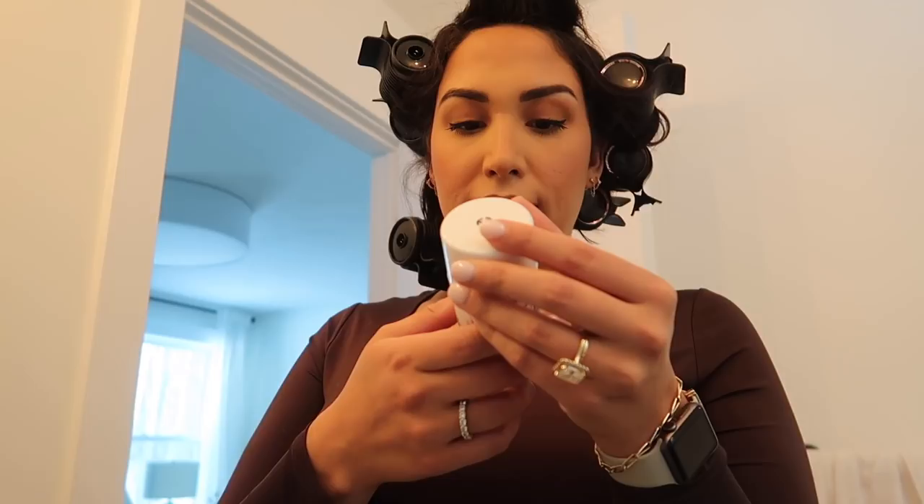I'm just going to comb through my brows, then let's take out the rollers and get the whole finished look. Another clean product I bought is deodorant - I really like it. It's the Maison Louis Marie, Bois de Balincourt, number four - it's aluminum-free. There is perfume in it though, which I didn't think about. It smells so good though. It just feels so good to put makeup on - there's no better feeling.